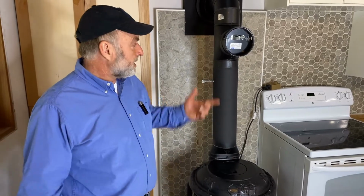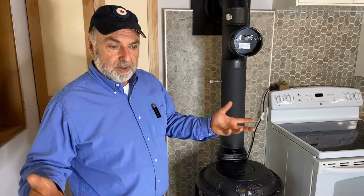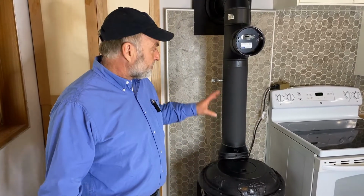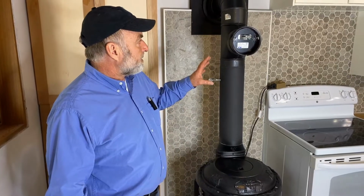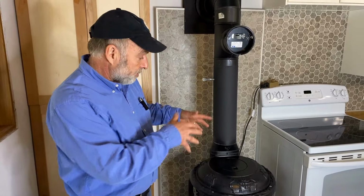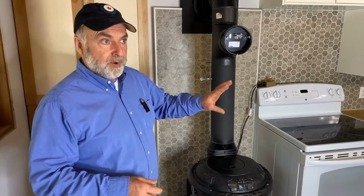You're not on the roof. You're not hauling this sooty pipe outside to brush it out and end up looking like some sort of a chimney sweep or something like that. It's much cleaner, and it's not only a lot less work in the maintenance and the actual burning and the shaking down the ash compared with the wood stove, but you can forget about all need for cleaning that chimney.